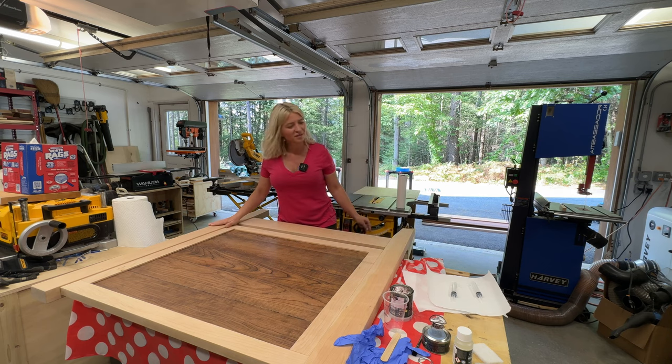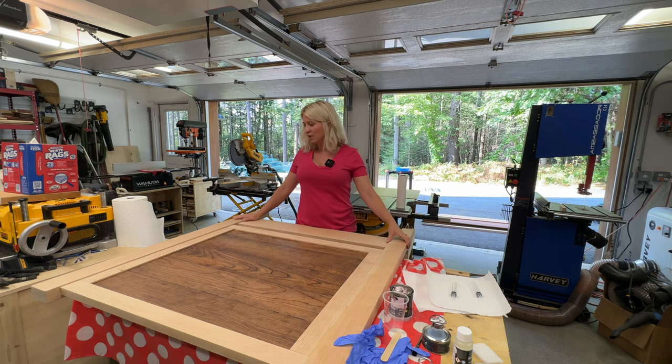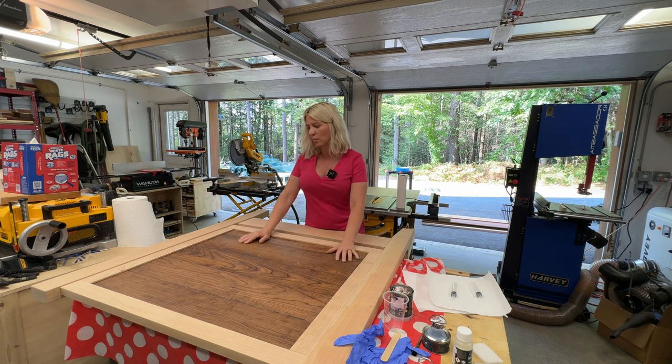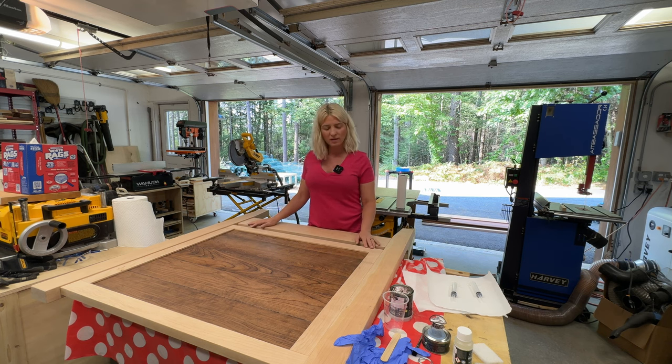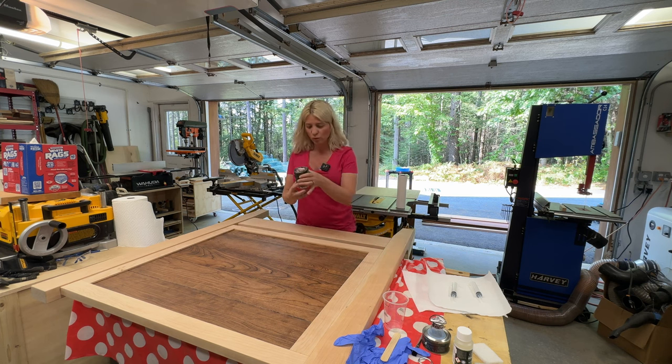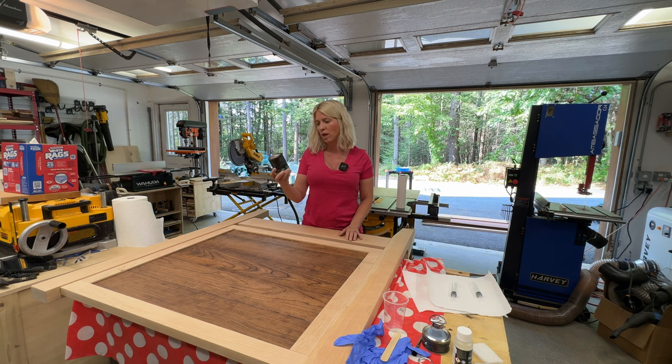Our headboard and footboard is all assembled and it's time to stain. Now I already stained the floating panels that are on the headboard and the footboard because that is easier to do before you put it all together. But now I have to stain the rest of it. To stain this, I decided to go with Rubio Monocoat Oil Plus 2C and color chocolate.